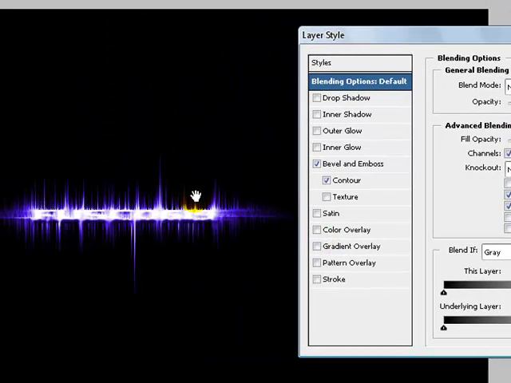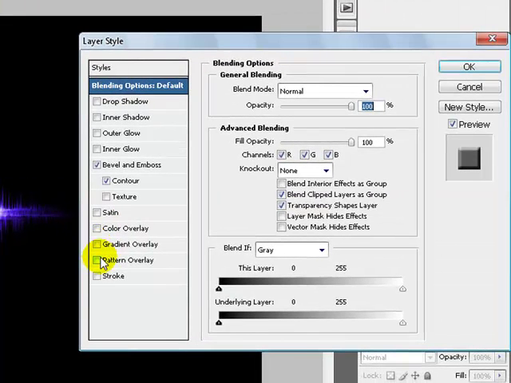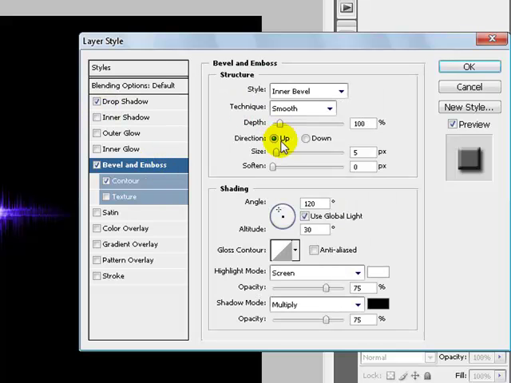Then you can do a gradient overlay. Now, the way I had them in the other ones was I had one word on top, one word on the bottom, and the bottom word slightly pushed over to the right. Obviously, we don't have that here, so. You can play around with these things, whichever one you like. Outer glow will make it brighter, inner shadow, and a drop shadow. This is the one you really need to play around with.